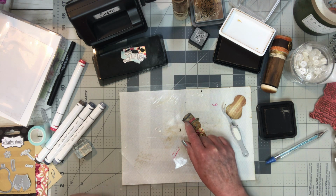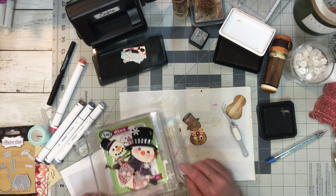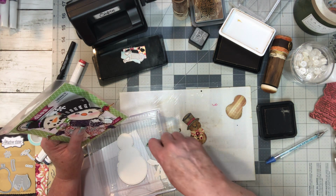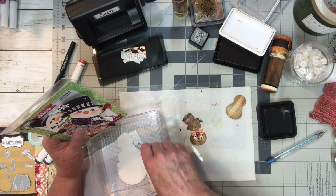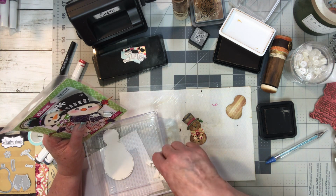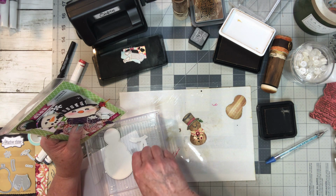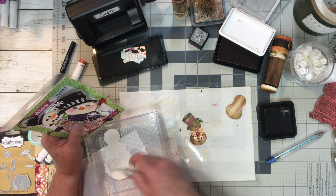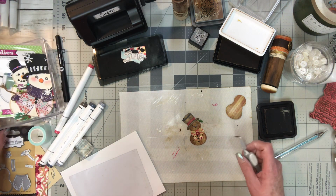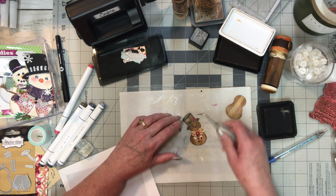I feel like he needs greenery or something. Let's see if I just happen to have some already cut. Well, looky there, I do. I have a button too, but too big. There's a carrot nose, but I don't want that. So I wonder if I can do something awesome with this.